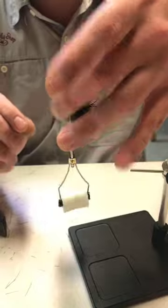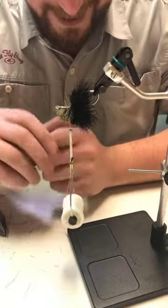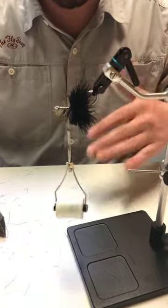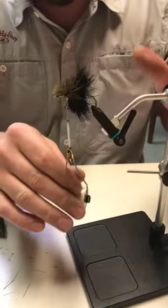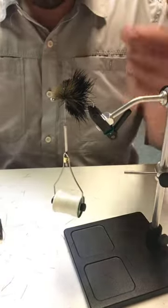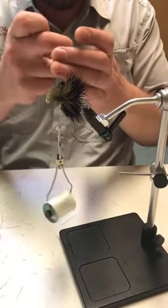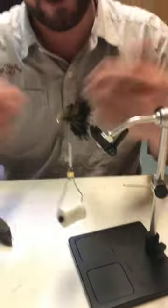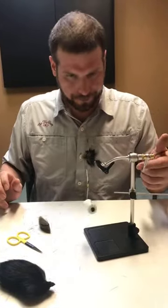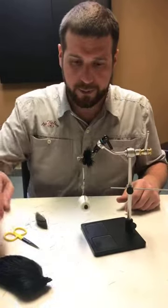I'd hold it in place with my finger to stop it from rotating around the hook shank, and that's how you build the bicolored, where the top half is different than the bottom half. And you can do the same if I wanted a little red speck here, I'd take a really tiny piece of deer hair and just lay it right there. Now I'm gonna have green with a little red dot, and then black surrounding it, which looks pretty cool. Having bi-colored, tri-colored, quad-colored, whatever, different things.